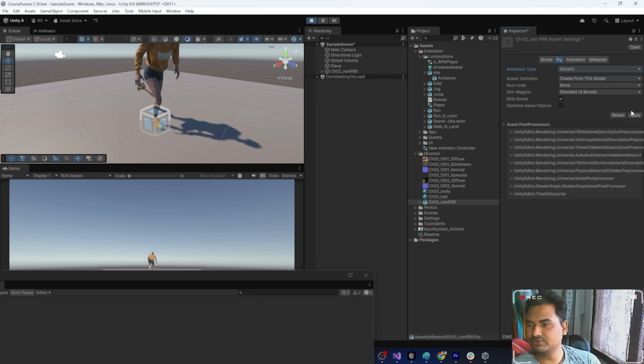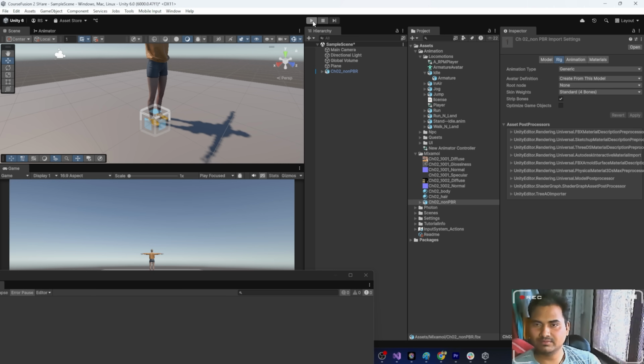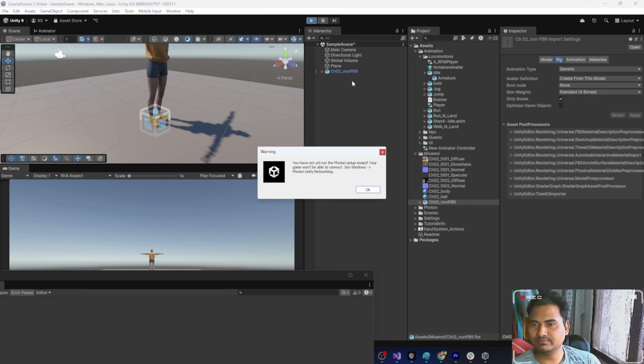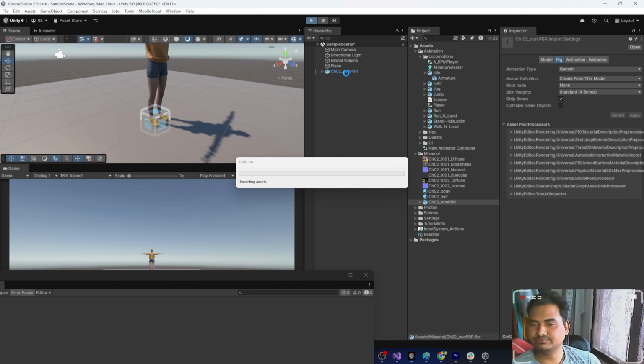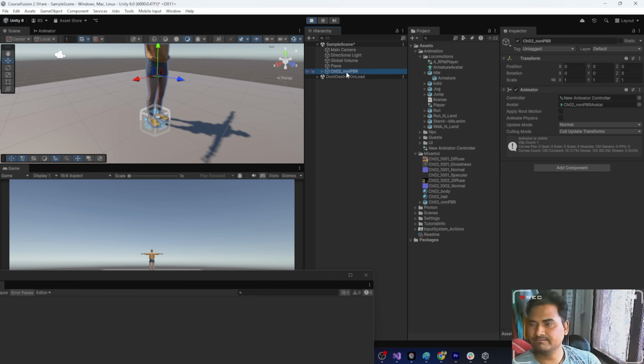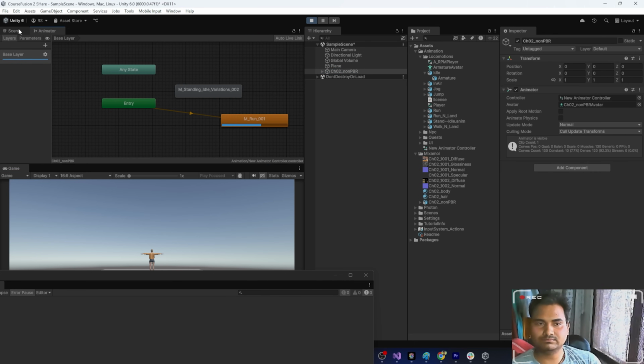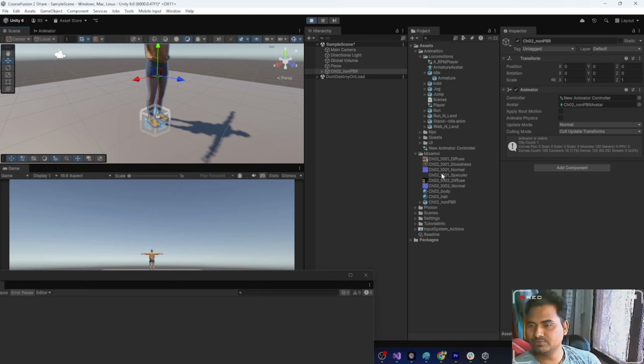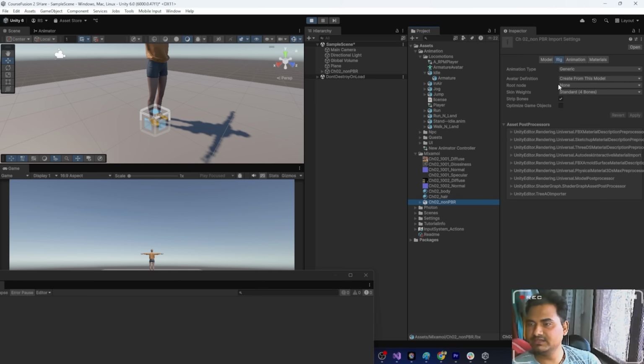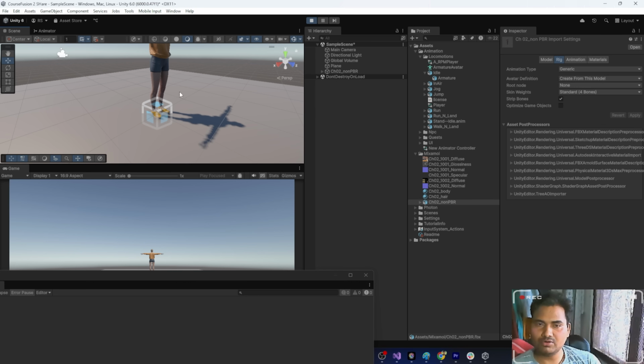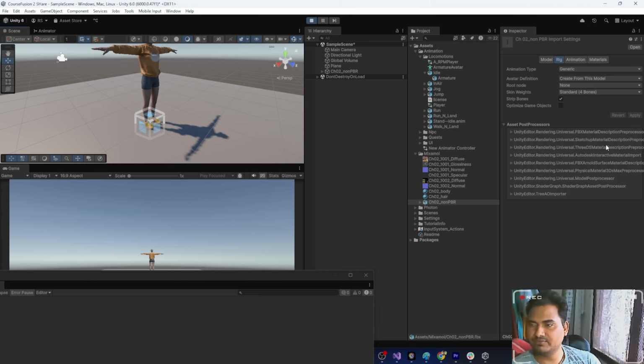Let's suppose we are doing generic. Run. So basically in generic it is not working. What mostly happens, if you are using generic, is that it will go down, or otherwise it will not work.